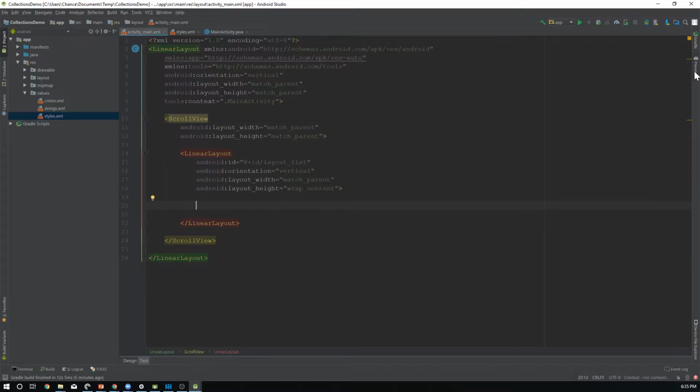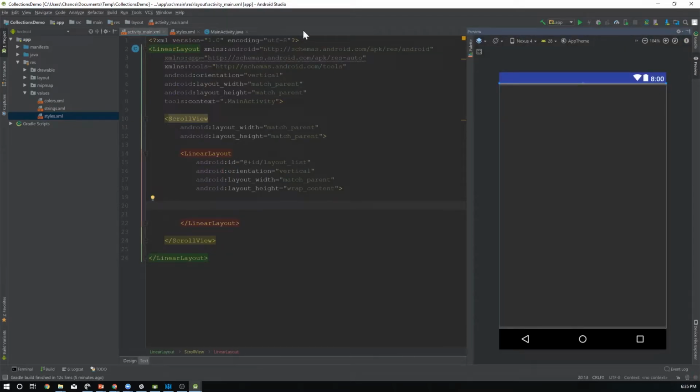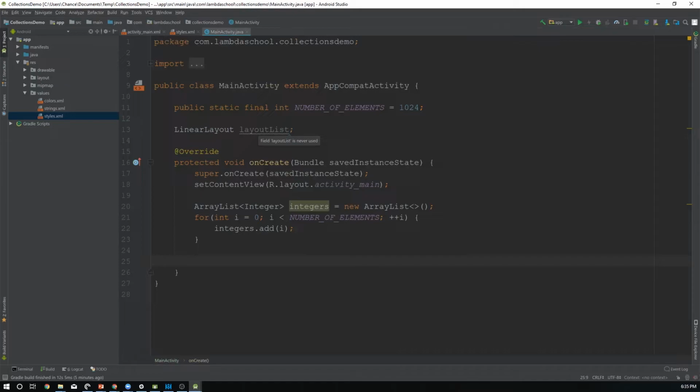So the next thing we're going to have to do is we created our list of elements right here. These are the list of elements that we're going to want to print out, but we need to give it a structure to print. And there are multiple ways to do that. We'll get into more and more as we go through the course.